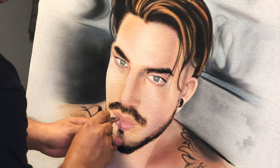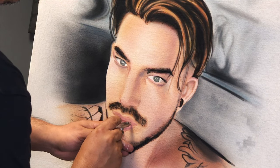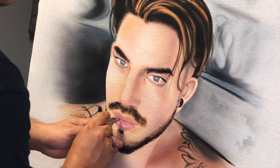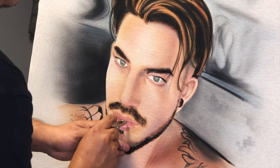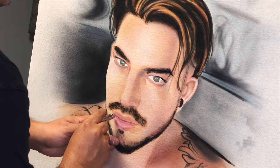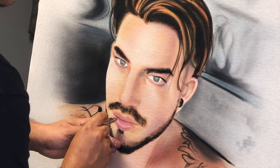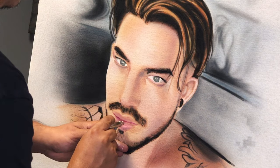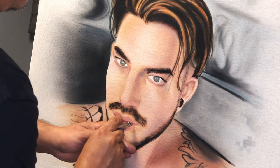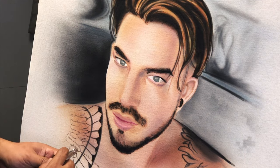Lips are not always red all the way. It's only a little hint, usually a shadow. If you notice here, I'm only applying the reddish pinkish tone at the bottom of his lip, and it's only a little bit. Once I apply that, the whole area, all the lips, pop out. You don't necessarily need to cover the whole lips when you're doing lips. It's just a hint of the color, and it'll trick your eye into looking like the whole thing is painted that way. It's a cool little tip so you don't overpaint your area.